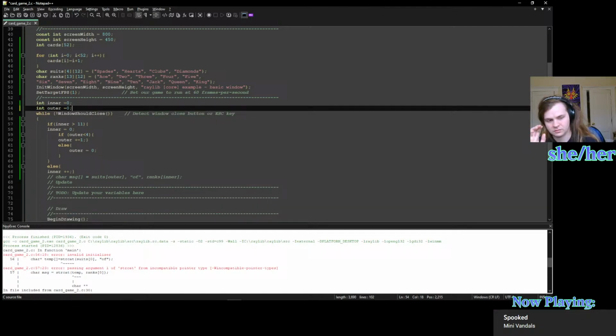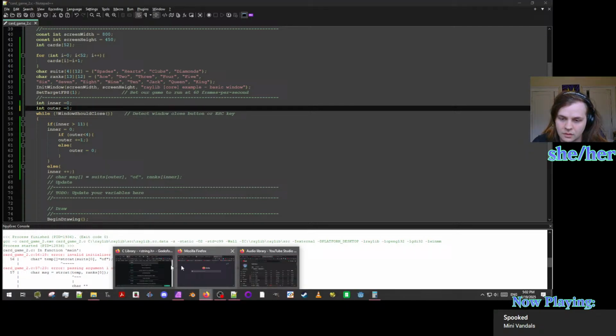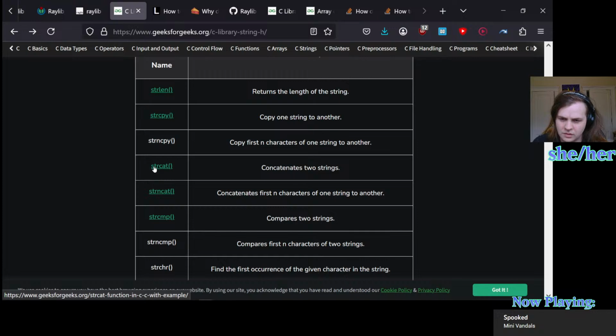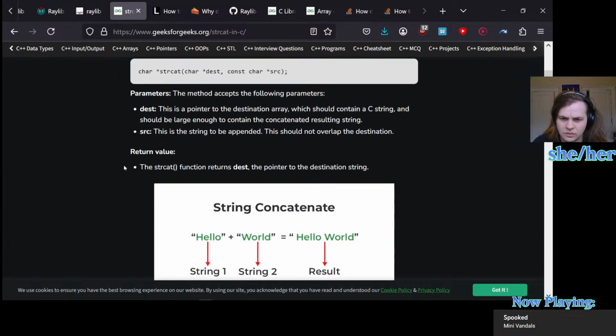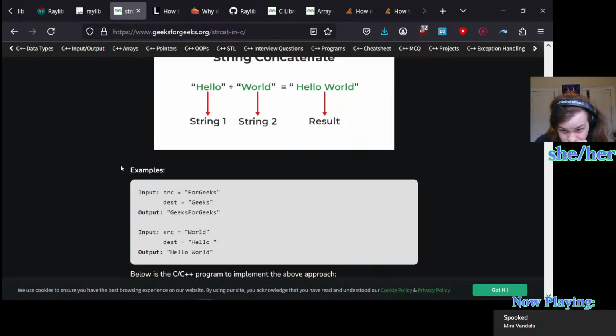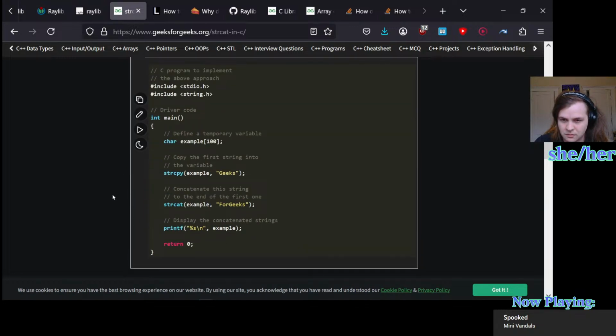Yeah, so I just want to... Okay. Okay, so I can concatenate two strings, so that just... source, destination. Oh, okay. So we can strcpy destination, source, right? Just the first string into the variable.